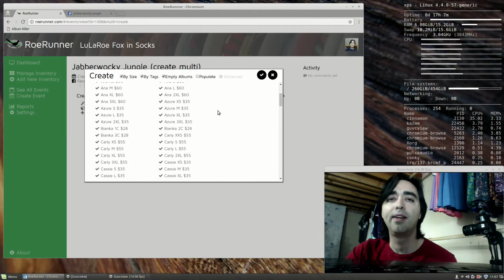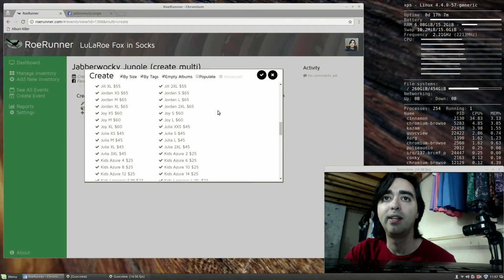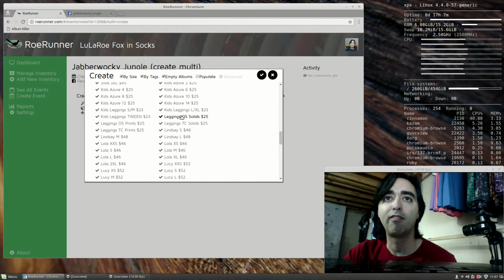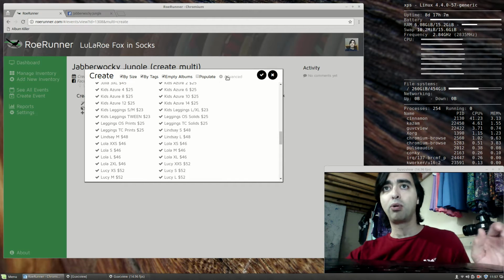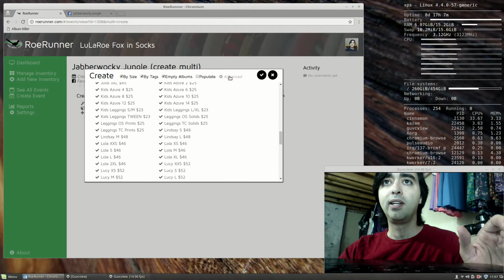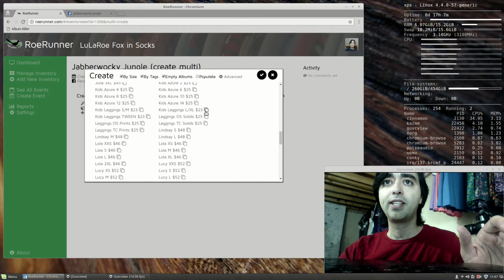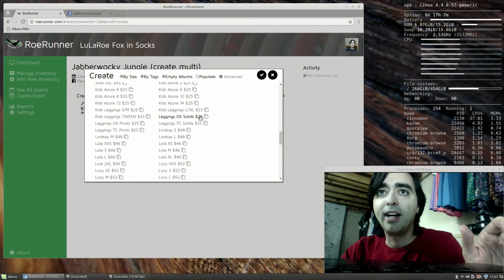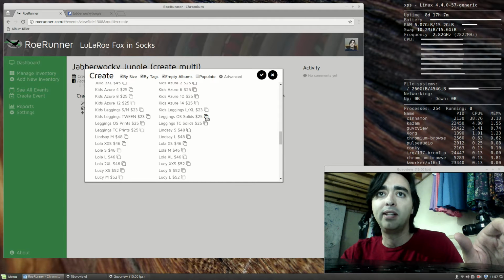Let's say this is a large multi and I want to have multiple of these leggings. So this is a little bit more involved, but it's still doable. I could click this advanced, and this icon here is a copy icon.